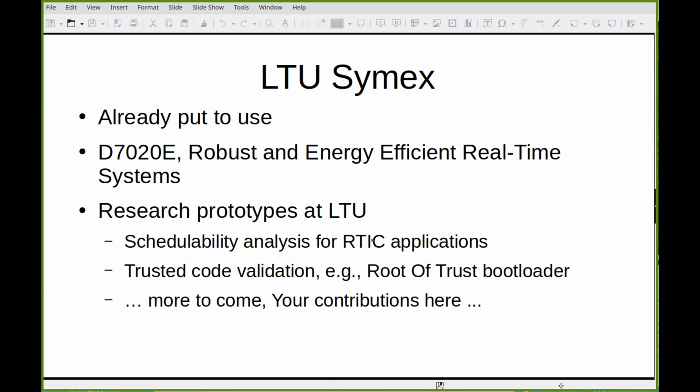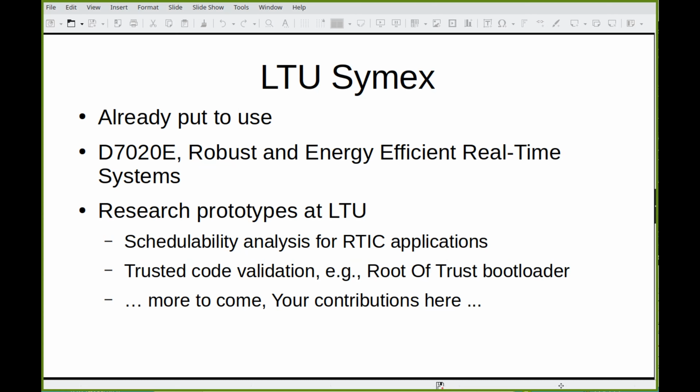And doing schedulability analysis for Arctic applications based on symbolic execution of machine code or generated binaries. So there is very active research going on here in connection to Tampere University. They sit on a lot of competence when it comes to hardware. So we are doing software hardware co-design together with them to improve the safety and security of next-gen RISC-V processors. And they are actually taping out these through TSMC and getting real chips out eventually. So that's pretty cool.